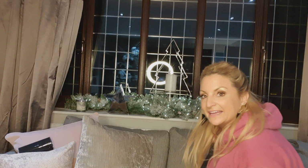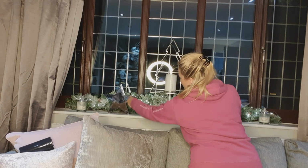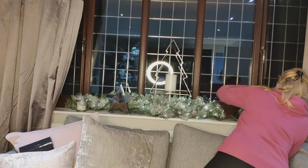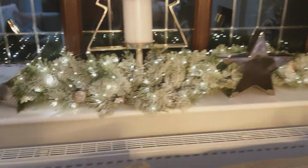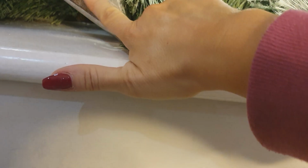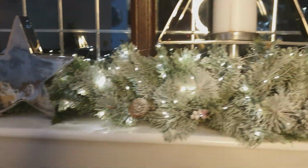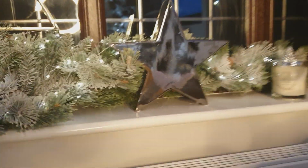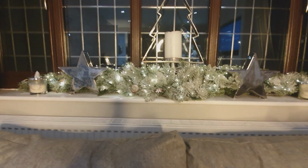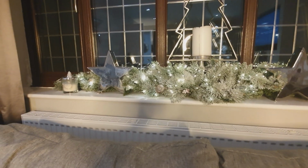So there you have it. That's the flocked garland. And it's even got a touch of some snow on the decor, but I don't think that matters. But I think that looks really pretty. Let me show you up close and personal. So there we go. I don't think it matters if you've got a little bit of snow, because obviously this will come off, and I'd wipe it off now because I've just put my finger on it. The candles can still be lit because they're far enough away from the fern, and so is the bigger candle up there as well. And you can see how beautiful that looks. I wonder if I can come a bit further out for you to see. And I just think that really changes the dynamic of that windowsill and makes it look really pretty.